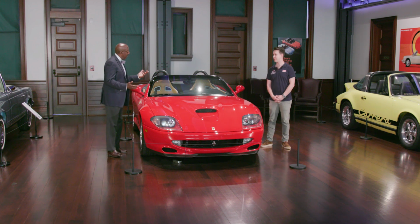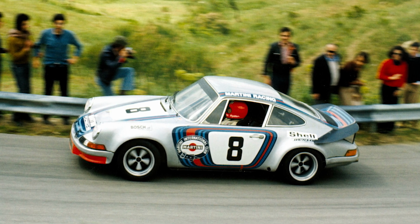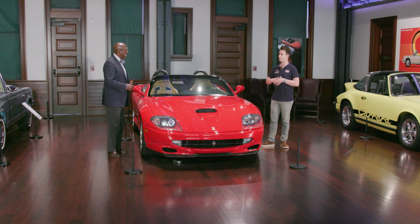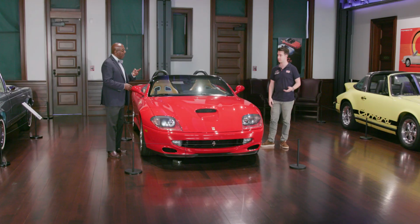Yeah. Very interesting. I think they did a good job of marketing that and bringing their race car to the road. Of course, with the famous win that you actually did a nice piece on for the Porsche Club of America. I believe it was '72 when they had that great win with the RSR where they were battling some of the much more powerful cars. And I think that's kind of where the magic of these G-body 911s is. They weren't crazy powerful, but they handled really well, and they were an incredible driving experience and gave the driver a lot of feedback and satisfaction. Confidence and reliability is what really built their success.